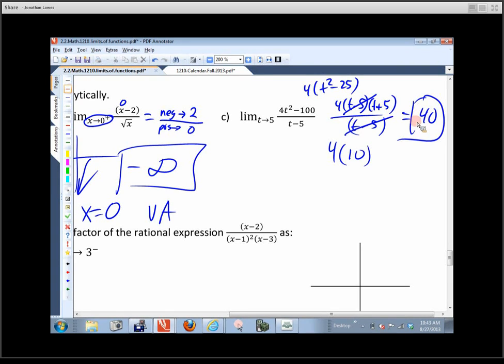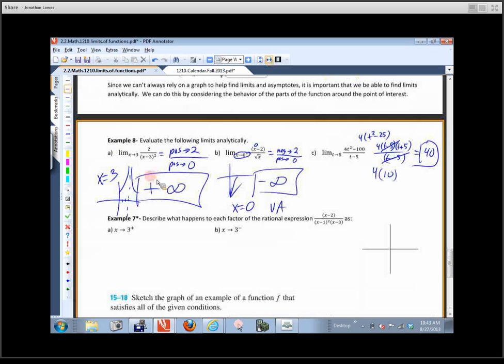Any questions? You're sure? Yeah, Ben. On the first limit, the A, you put on the bottom that it's positive going to 0. Why isn't it going to 0? Because we're approaching 3. X is approaching 3. We're plugging in numbers that are getting really close to 3 from both sides. Thank you for the questions. I want to make sure everybody's clear on this.